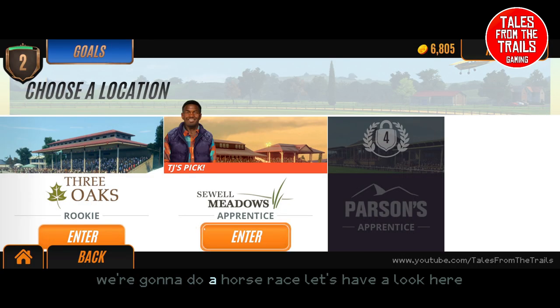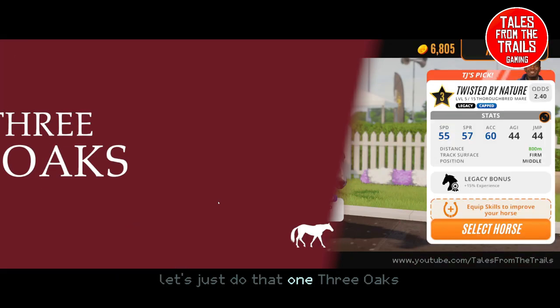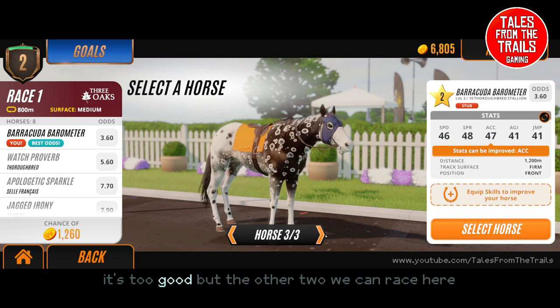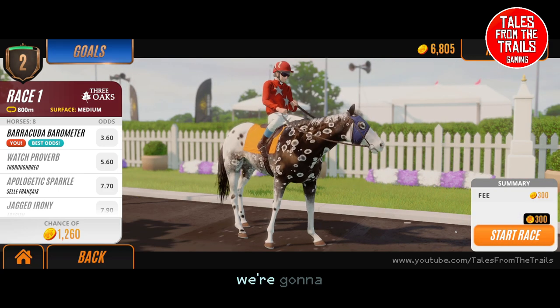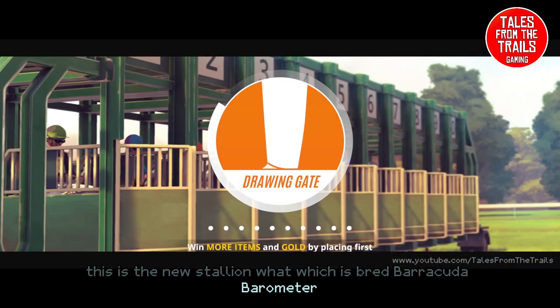We're going to do a horse race. Let's have a look here. Let's just do that one. Three Oaks. This horse has been capped, so I can't race this one. It's too good. But the other two we can race here. So we're going to select our horse. This is the new stallion, what we just bred. Barracuda Barometer.